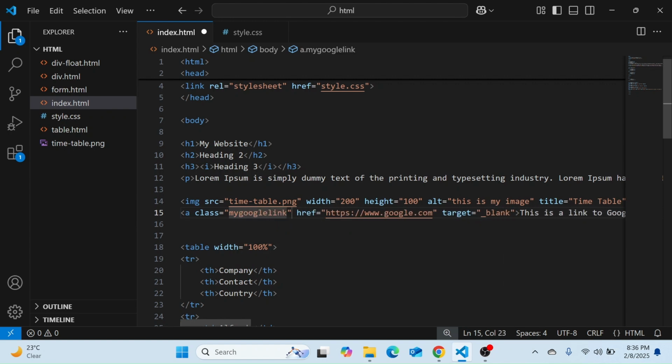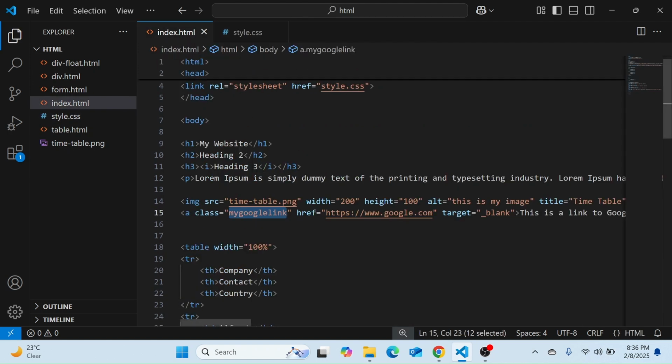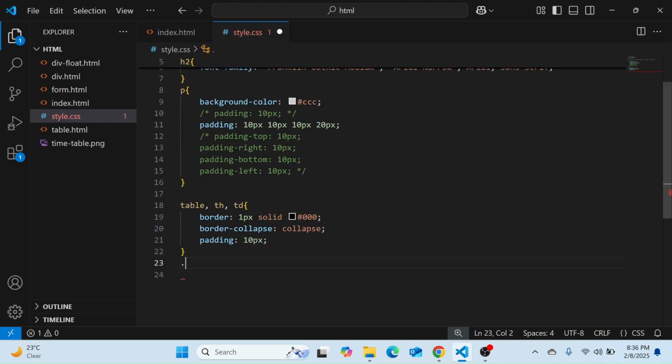Before that we had not assigned any styling to the a elements, the link elements, but now we're going to assign something to this. A class always starts with a dot and the name of your class.